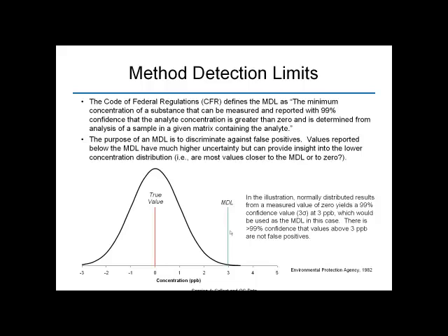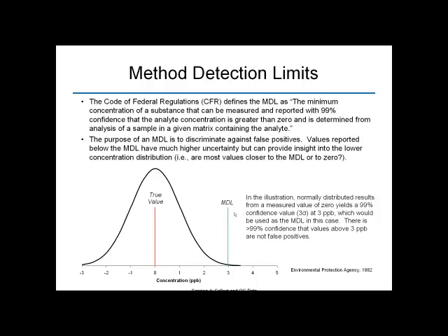They don't have concentrations of 0, because all of those concentrations are going to be below 3 parts per billion. So it's just a way of saying anything below 3 ppb may actually be coming from a sample that doesn't have any of that pollutant there, because of the instrument noise. But anything above 3 parts per billion, we're 99% sure it's coming from something that actually has some of that pollutant in it.